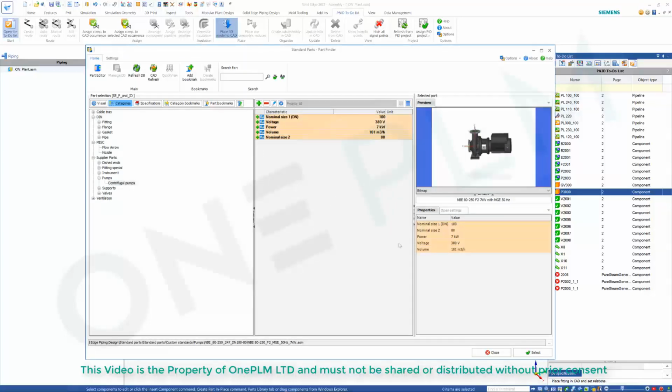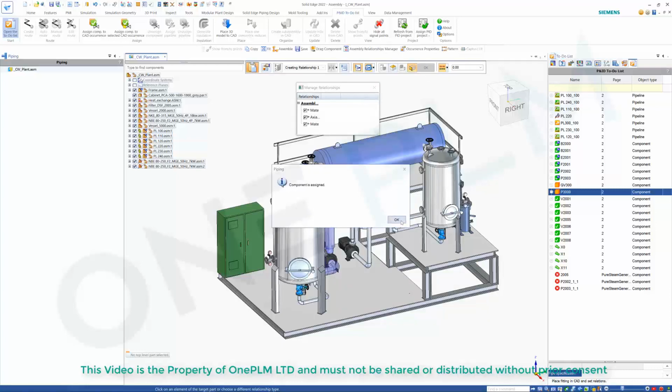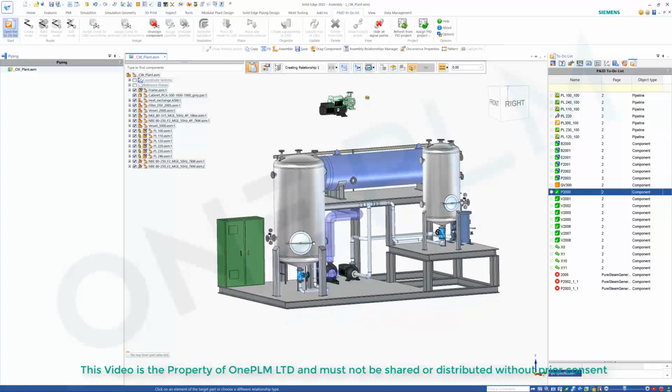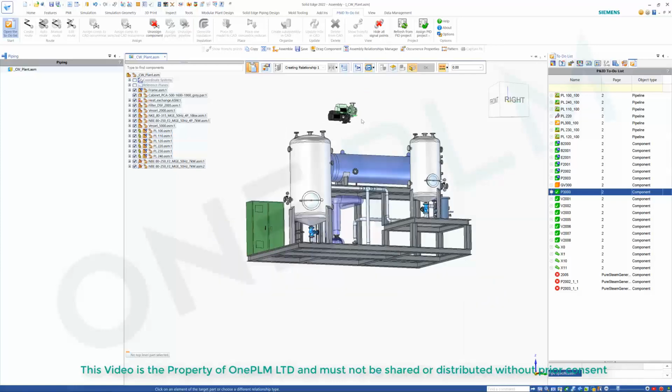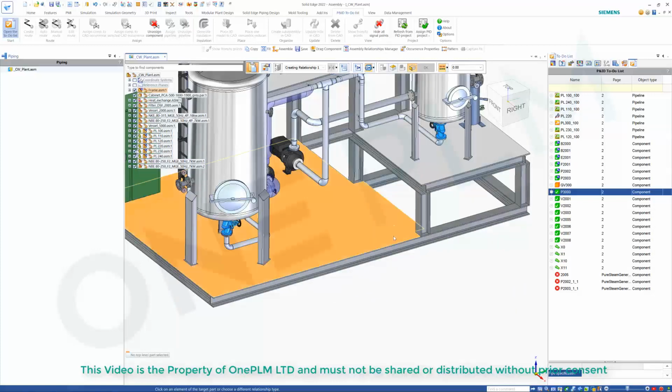Okay, let's just double check that that's done that. Select. Okay, and that's got that in place for me. It's actually brought it in twice, so I'll get rid of the first one in a minute. This has got capture fit on, so it's a capture fit option that allows us to go and select the relationship quickly.